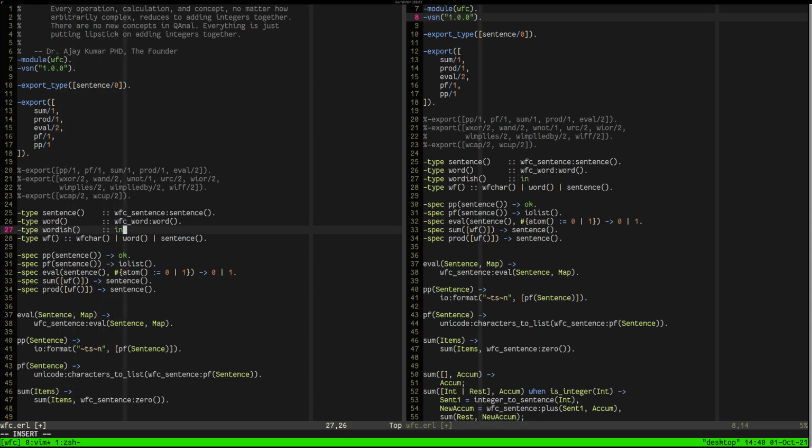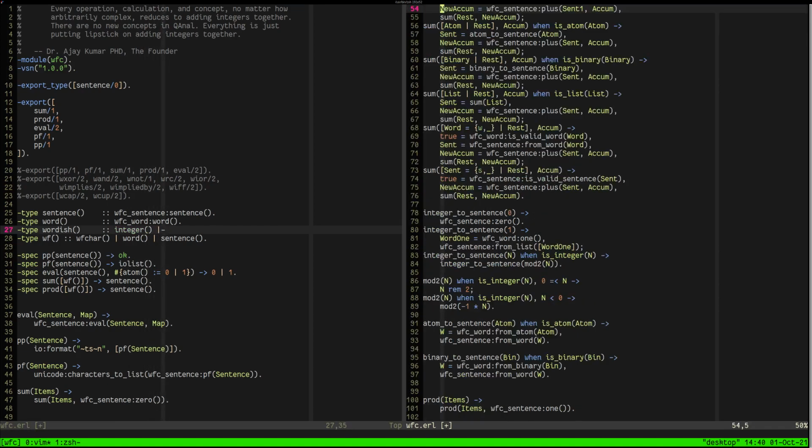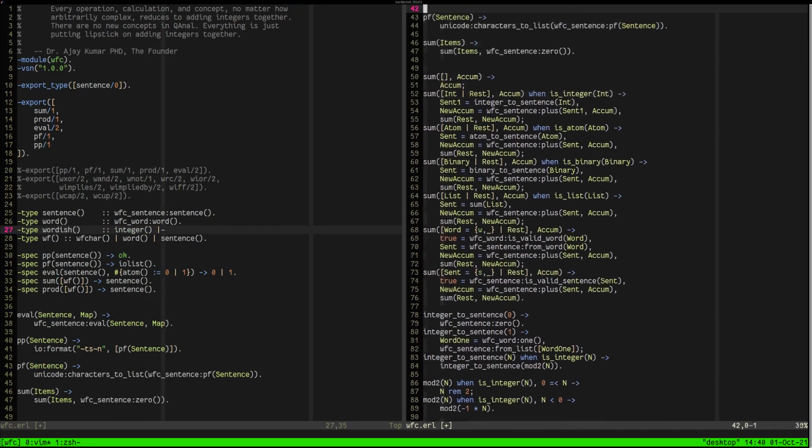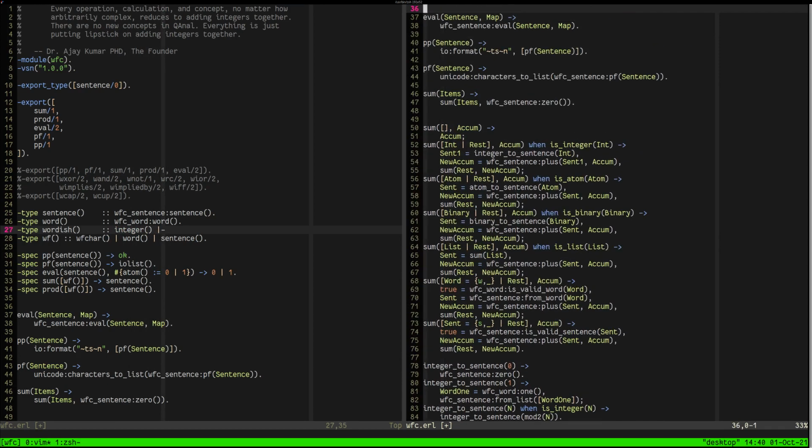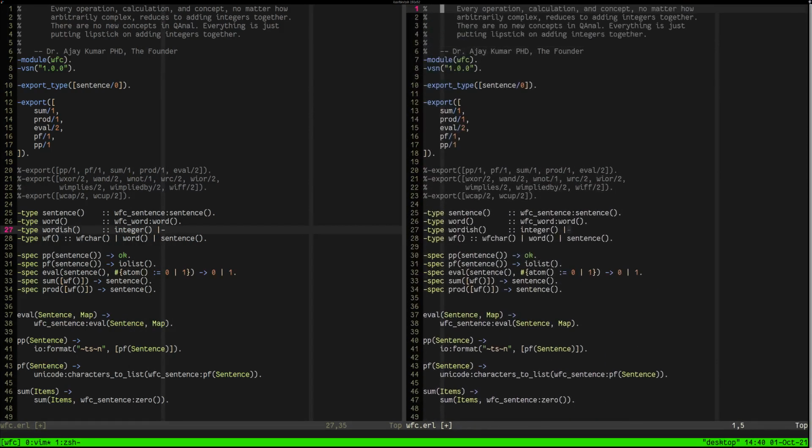Okay, integer, what do we have? Integer, atom, and binary. Let's call these charish.